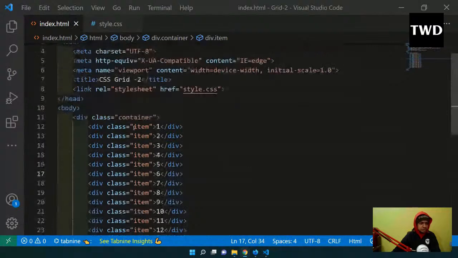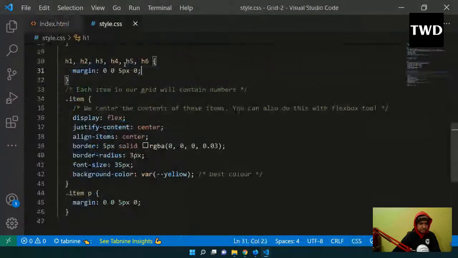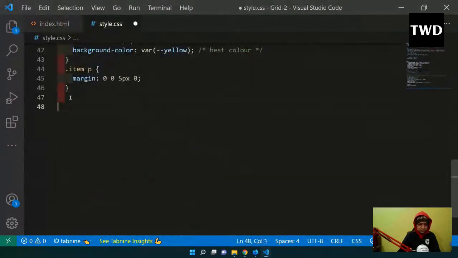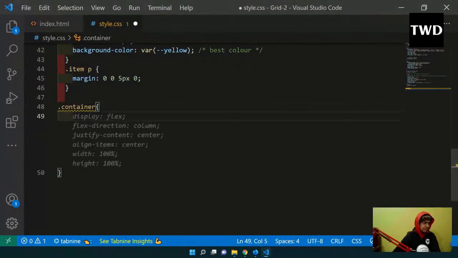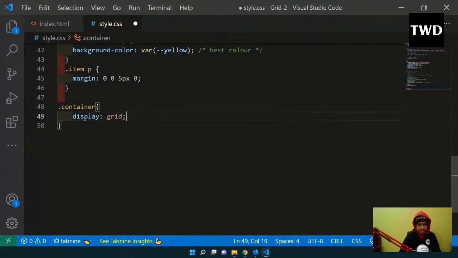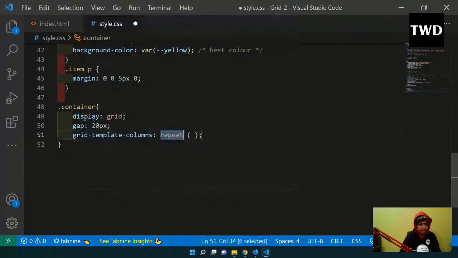As usual we have this container, so come here, dot container, and then I will do display of grid, and I will have a bit more gap of 20 pixel, and grid-template-columns, I will have 25%, 25%, 25%, and 25%.